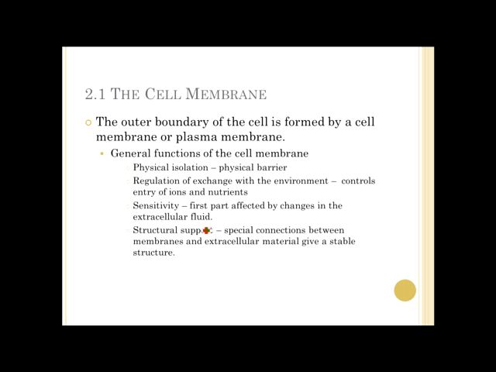So, an example of this: your heart is made up of a bunch of cells. Well, if they all wanted to do their own thing, you'd have a billion different parts moving in every other direction. None of it would be going the same way, none of it would be doing the same goal or anything. So these structural supports allow it to kind of isolate and keep within its own tissue type, so to speak.